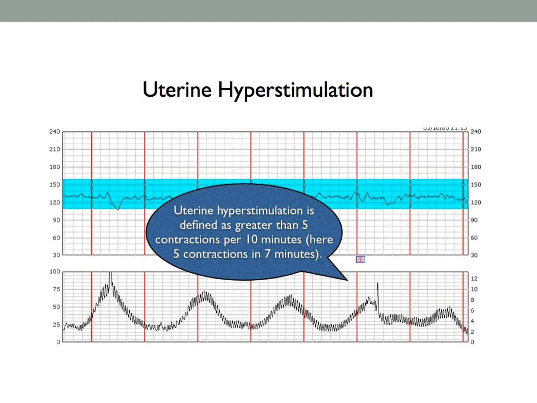So when we have uterine hyperstimulation, we must address it. How are we going to address it? Well, number 1, is my client on oxytocin? Am I, in one way, shape, or another, causing this excess of contractions? And if my client is on oxytocin, I might want to decrease the number of units that I am administering. If I am at 20 units, I might want to drop it to 10. And if it's severe, then I might just want to discontinue it altogether.